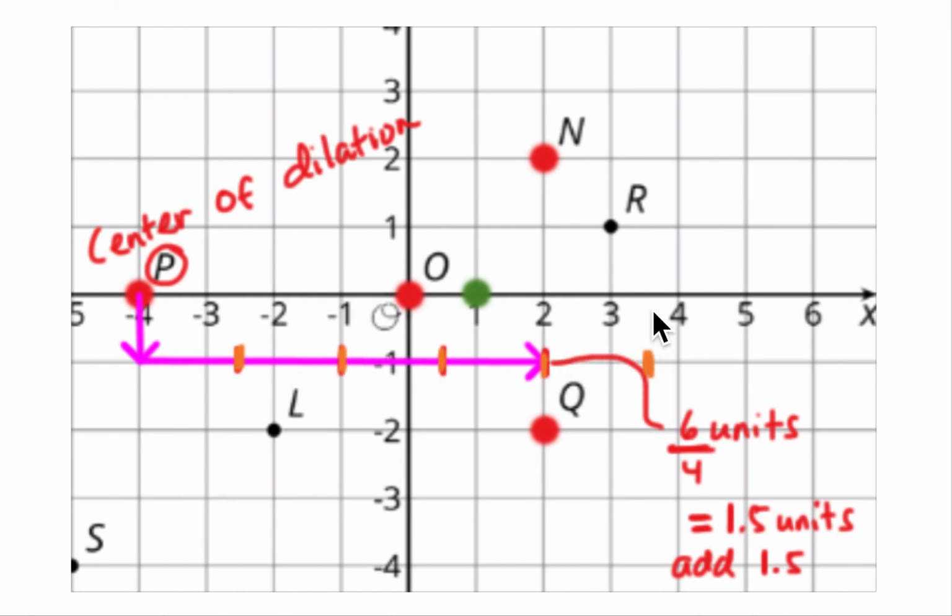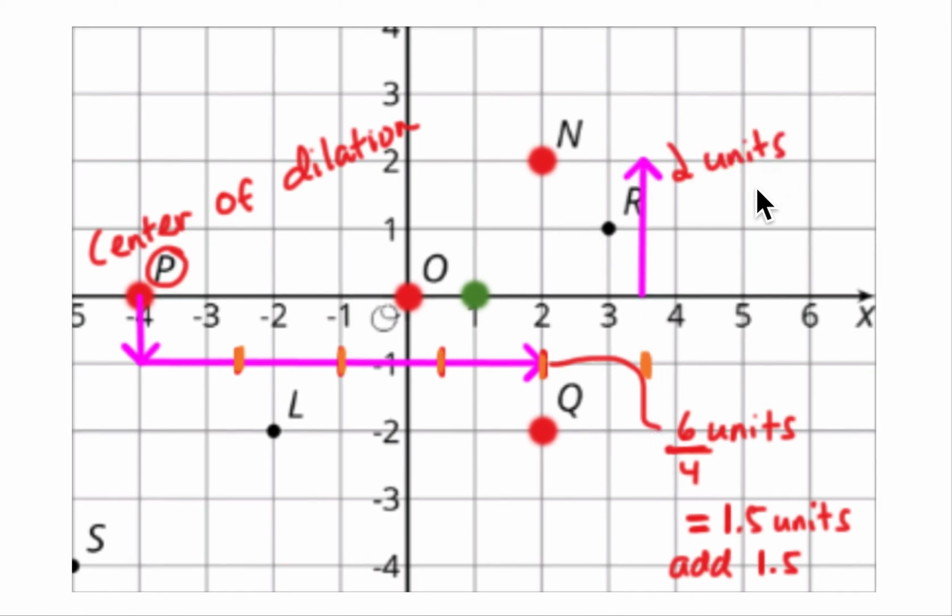And then how far are you going to go along the y-axis? This way, and along the y-axis this way. So I know I'm going to get out to here. So if I were moving along this x-axis, I know I'm going to get to here. I just have to figure out how far to go up in the y direction and down in the y direction. And that answer is 5/4 of 2. So this length is 2 units. So what's 5/4 of 2?